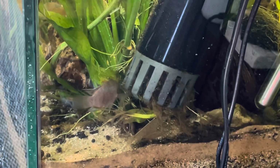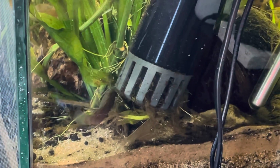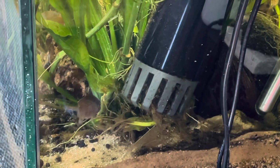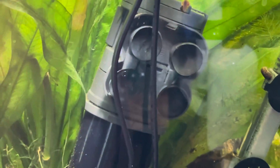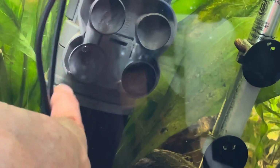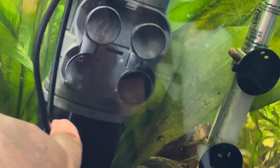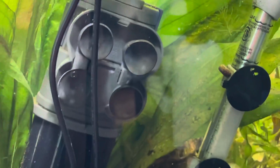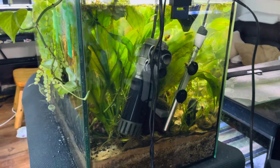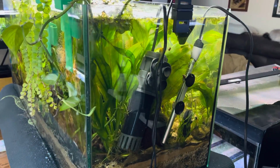Hey, yes, please, feel free to pick off the filter at the bottom, the intake filter. So I'm actually happy with the Ciche. The only thing I would say which annoys me is I cannot get but one of these suction cups to stick really well to the side. Every time I right this baby, put it up straight, shove them in, they unshove themselves. So I don't know what I'm doing wrong. So it hangs at an angle. It doesn't really matter.